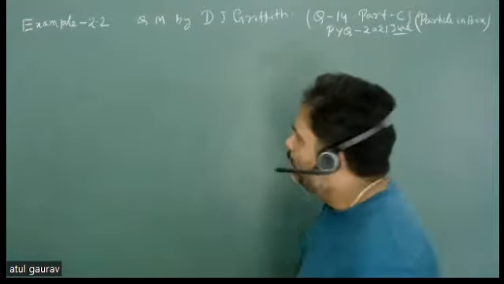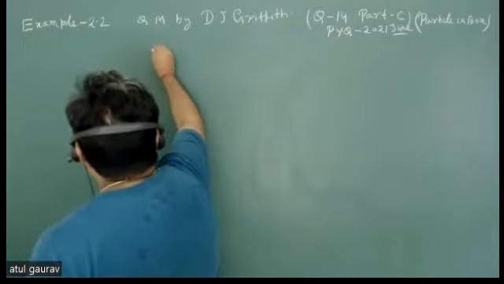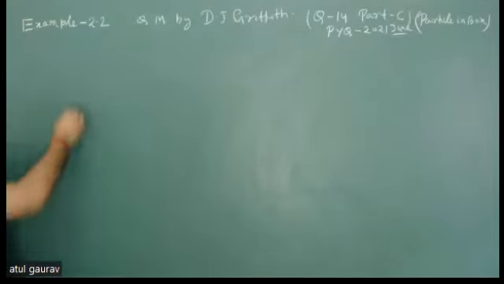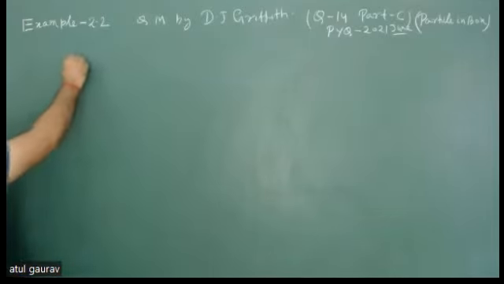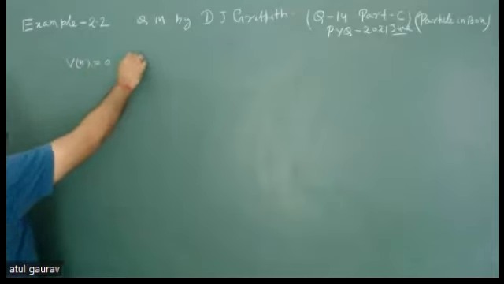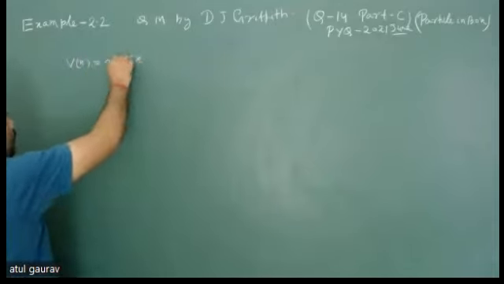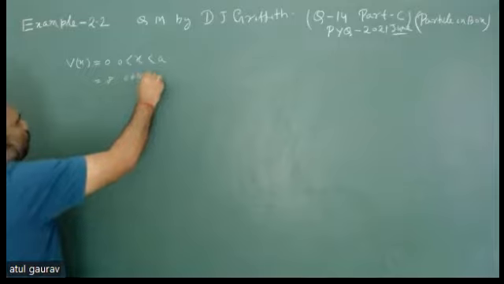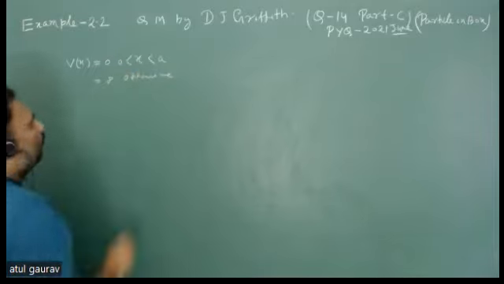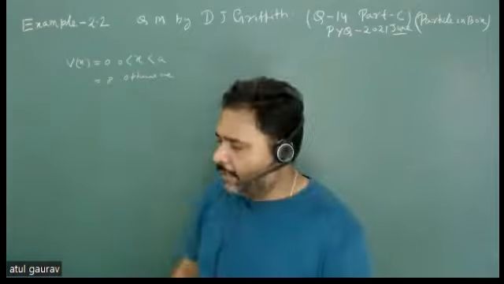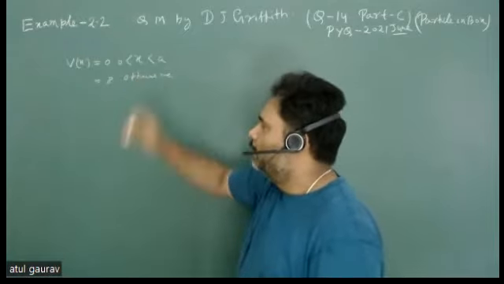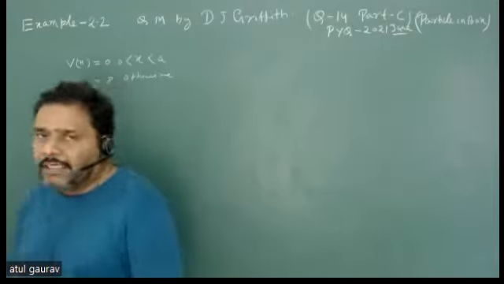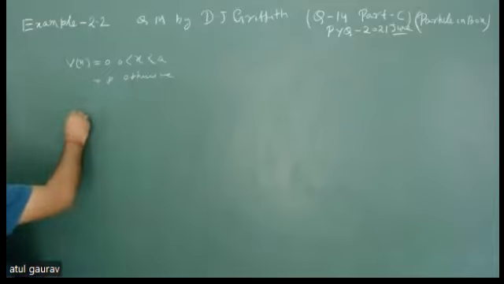In example 2.2, the system is a particle confined in a one-dimensional box, with potential V(x) equal to 0 for x between 0 and a, and infinity otherwise. If this is given, we know all the inherent properties of this potential. We know the eigenvalues and eigenstates of the system, so I can write them in a nice manner.